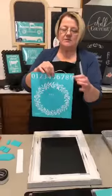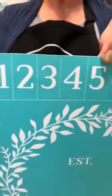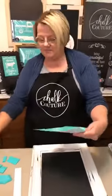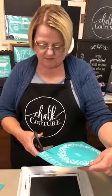And so to use this, you notice that there's little white lines on the transfer. And those are where we are going to cut the numbers off so that we can use those. So we'll begin by doing that real quick. So just be patient with me while I do this.